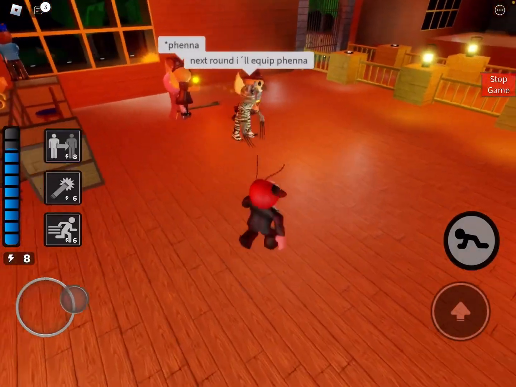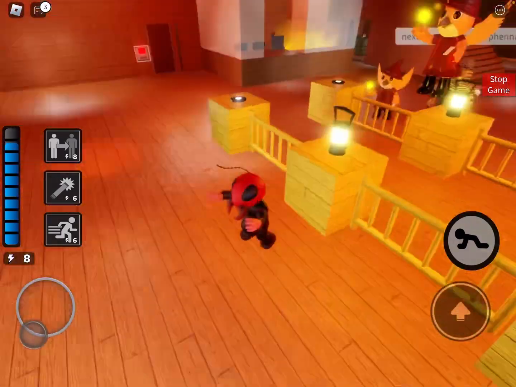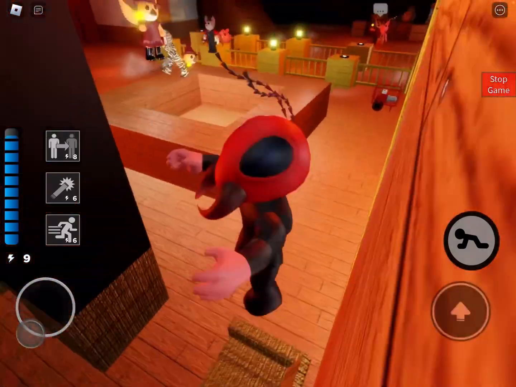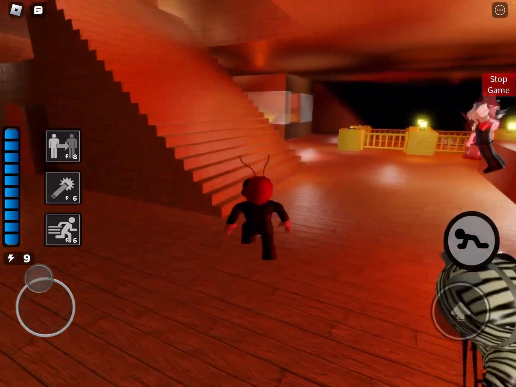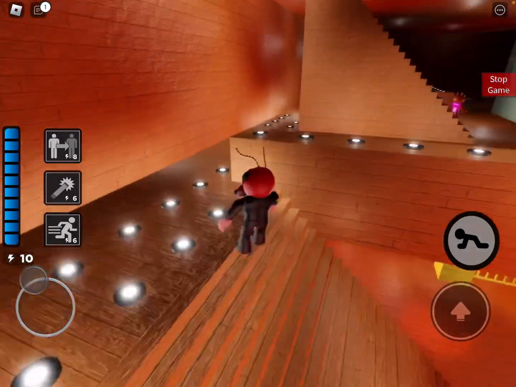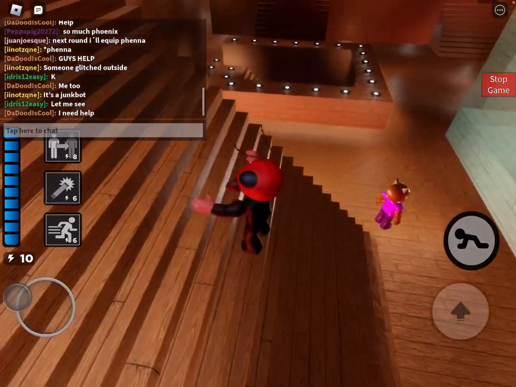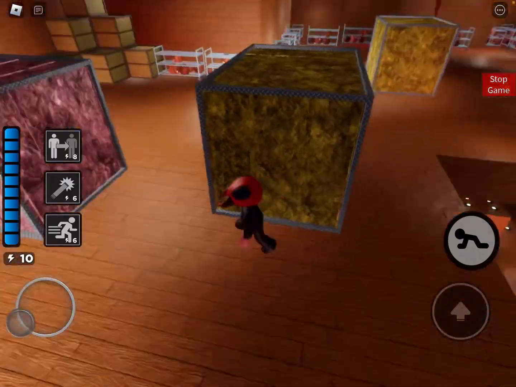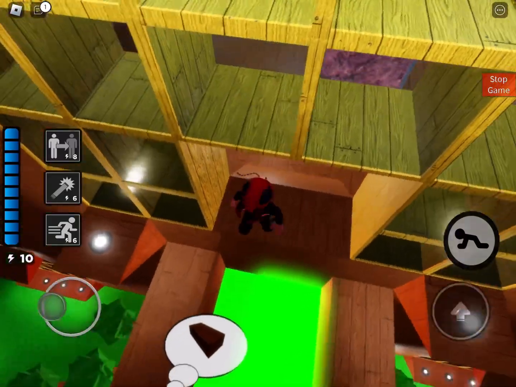Next round, I'll put Fenna. Yes, we need everyone Fenna. Maybe she has the yellow key. Wait, what do you mean someone glitched outside? It's a jump bar. Fine, you guys win. How did they glitch?